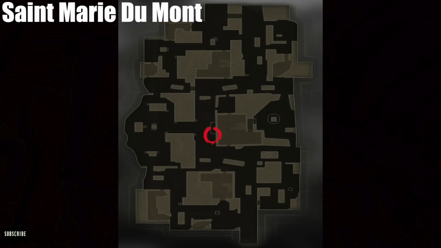This is, I believe, a bunch of sandbags. Now, what you want to do, there are 3 different points of interest that you want to take a look at. So once you're standing right over here, the first thing you want to do is make sure that there is nobody in the second floor window.